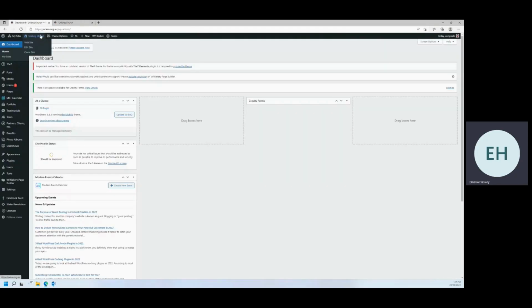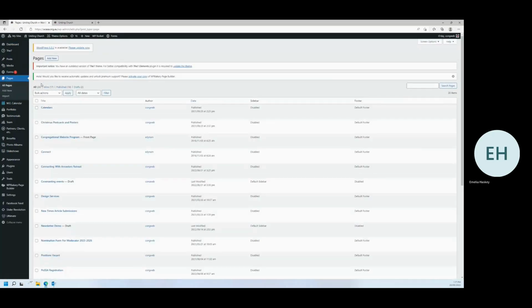To start off with, if we want to edit an existing page, we're going to go to the Pages tab on the sidebar, and we're going to go to All Pages. So now we're on the All Pages section.